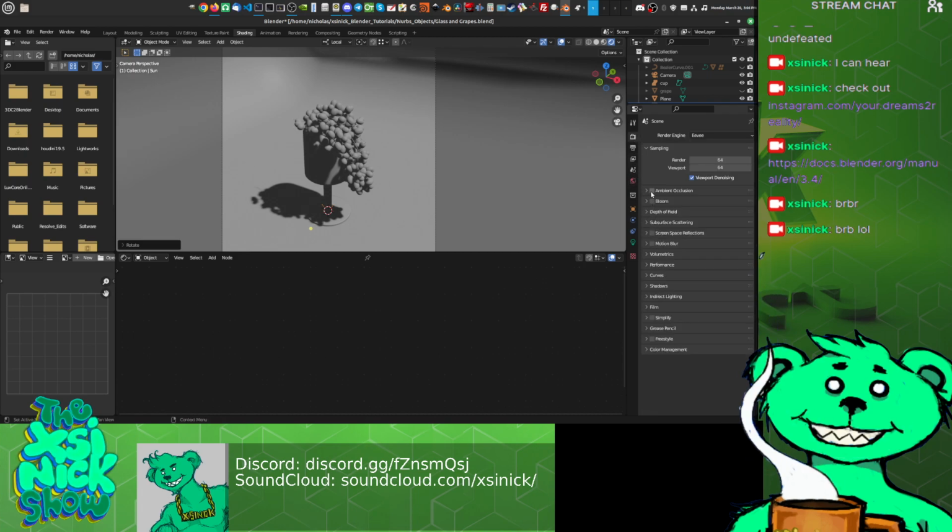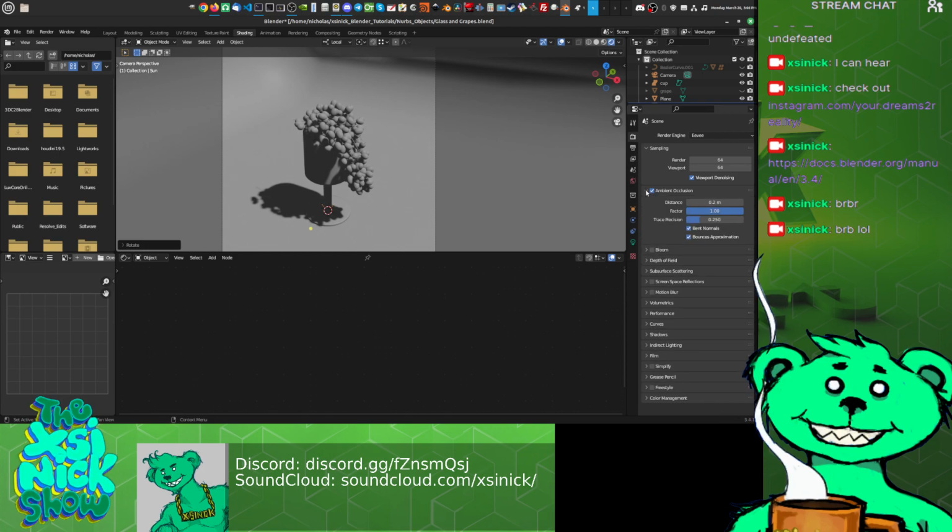Okay, turn the ambient occlusion on. You can control the distance on that. Yeah, I give it a little bit of distance, like so. Trace precision, turn that up. Factor is fine.